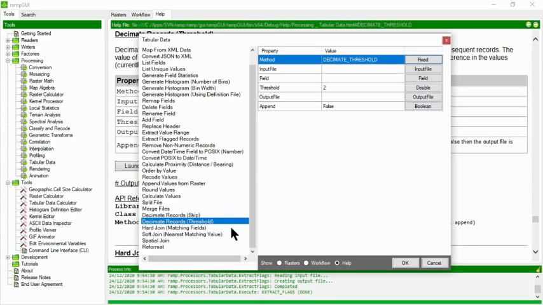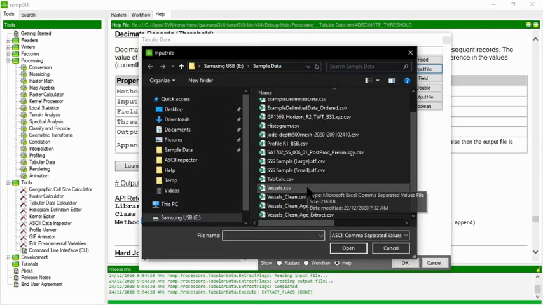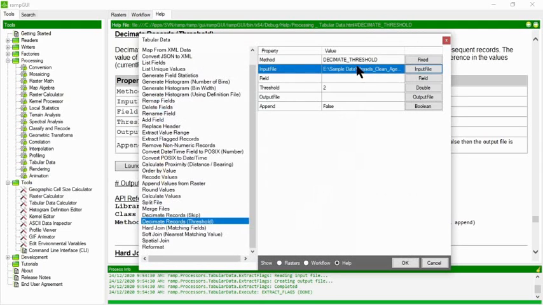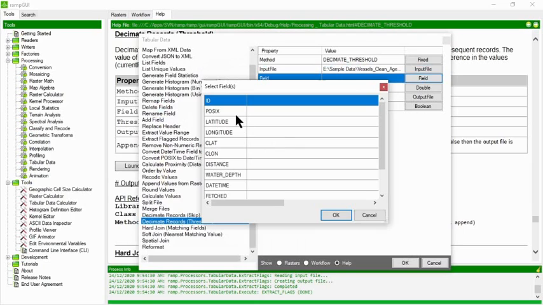The other one is to decimate by threshold. So if you imagine you had a data set where the sequence of the data set is important, so it might be ordered by time, for example, or distance perhaps, then you can look at a threshold of values between the current record and the previous record. So I would typically define a field.